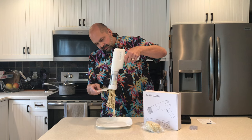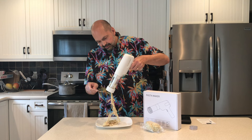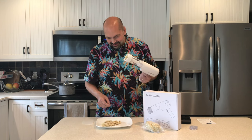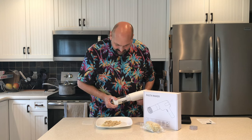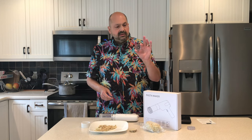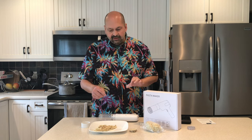All right, so this is trial number one. I'm just scraping that off. I don't know if that was successful or not — it looks kind of gross, and actually it looks really big, so I'm going to change discs. This disc is about half the size. It's more of a square noodle than a flat noodle. We'll try this. I'm changing gears a little bit.